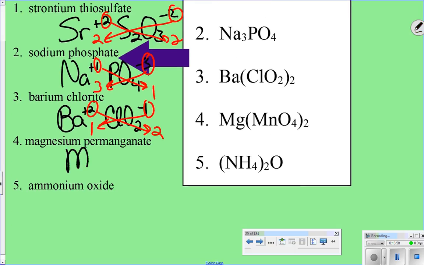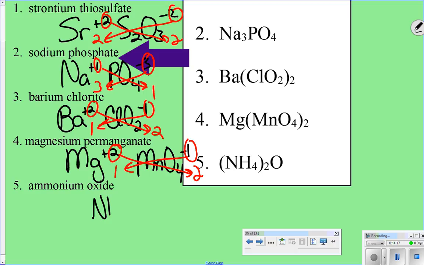Magnesium, Mg+2 permanganate. So you're going to go and find permanganate on there. That's one we don't use a whole lot. MnO4 -1. Pulling down this 2. Pulling down this 1. And last but not least, I wanted to give you one where you saw parentheses with ammonium. Since oxygen's charge is -2, we have to pull that down there. We are using two groups of ammonium, so we do put that in parentheses and use the 2 there.